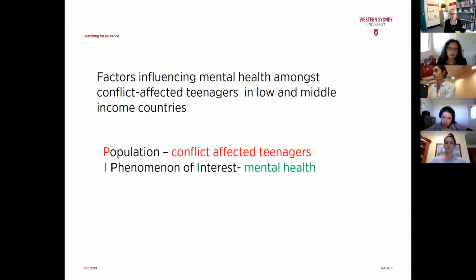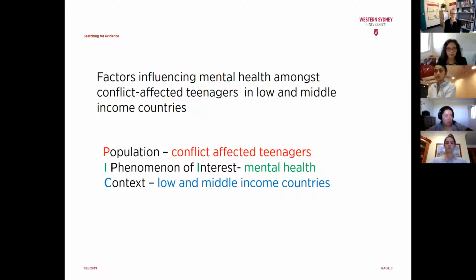Normally we use a PICO framework for systematic reviews, but if it's not an intervention type study, then we use an interest that we are studying in a population. So the I becomes a phenomena of interest instead of an intervention. And we are not looking for a comparison or an outcome. We are looking at the context we are studying the interest in. So the PICO becomes PCO, sort of studying context. So the interest here is mental health in this question, and we are looking at low and middle income countries.